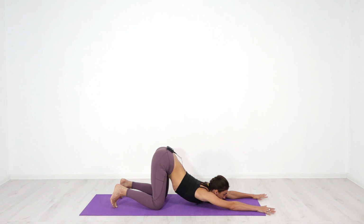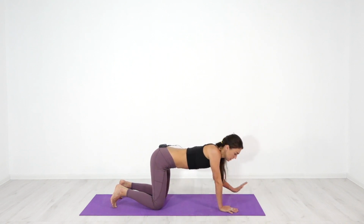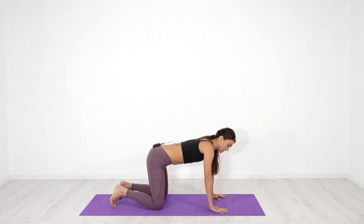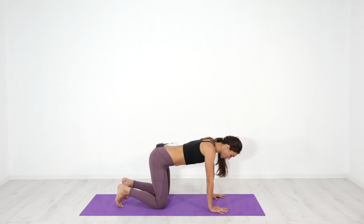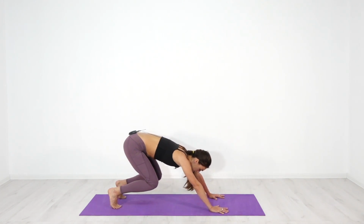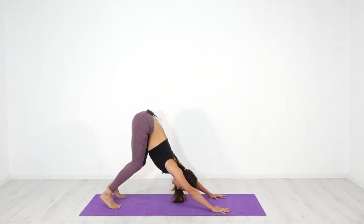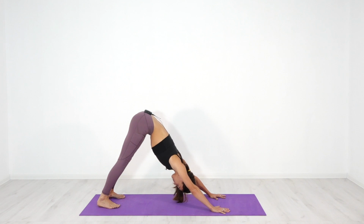Engage the core, inhale, press the palms into the mat to lift the elbows up and walk the palms back, placing it under the shoulders, curl the toes, lift the knees, reach your chest towards the thighs, press the floor away from you and start extending your legs, sending the tailbone up.